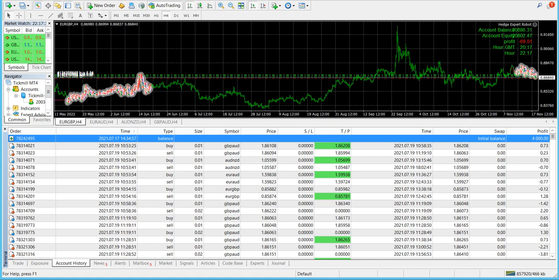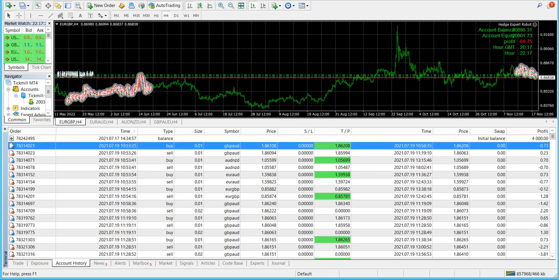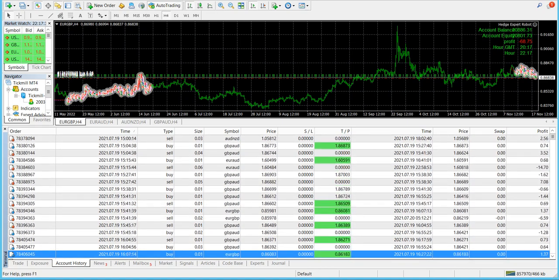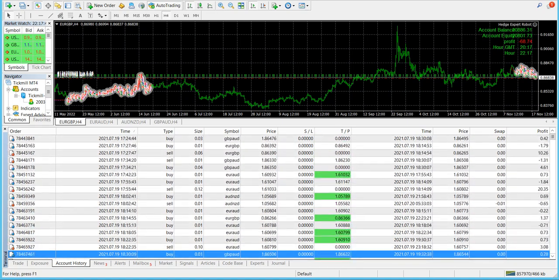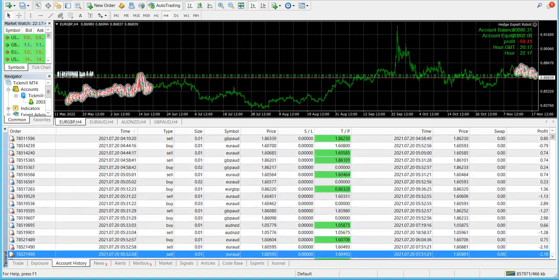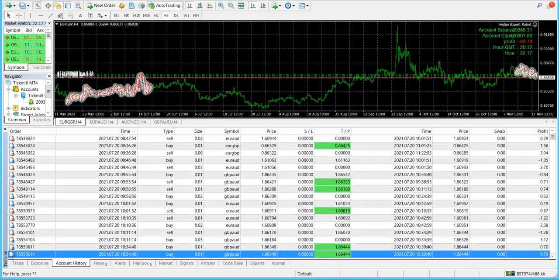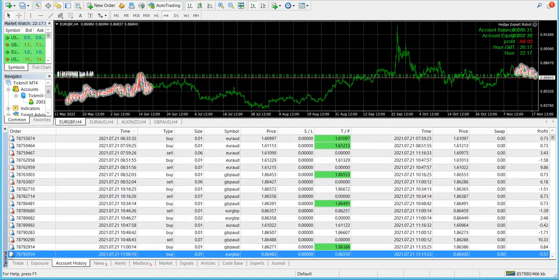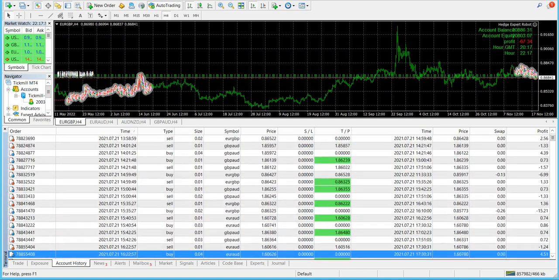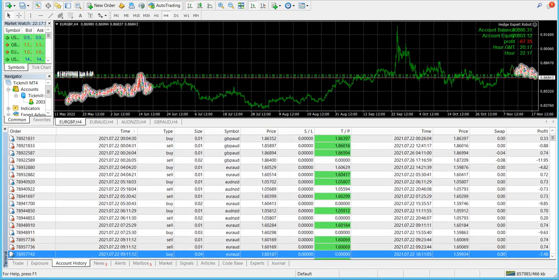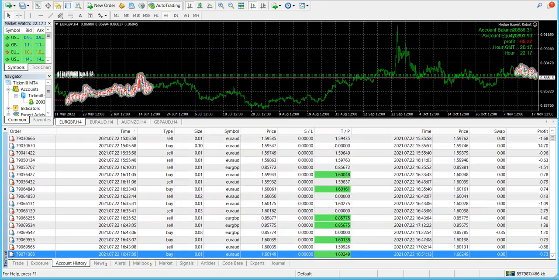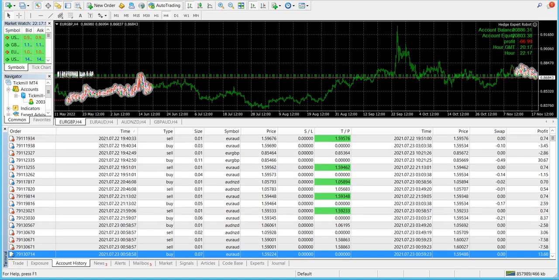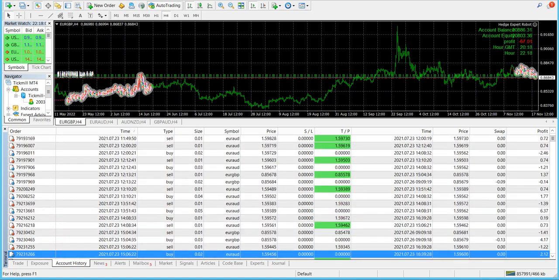We started with 4 pairs, and that is Euro GBP, Euro AUD, AUD NZD, and GBP AUD. Okay, so I still don't suggest these 4 pairs to trade as of now, because we need to diversify the pairs. Here we have used 2 euro pairs and again 2 AUD pairs as well, right?